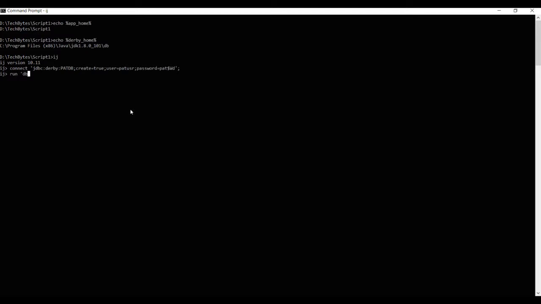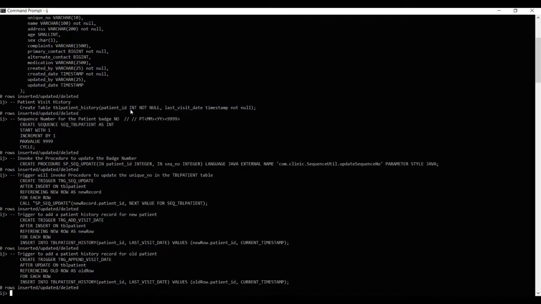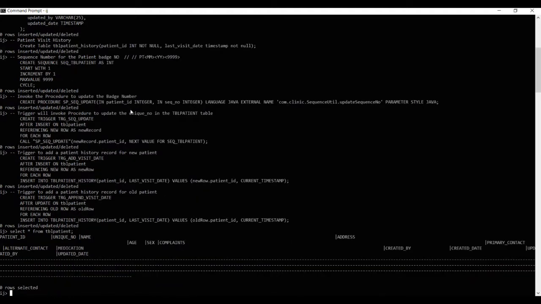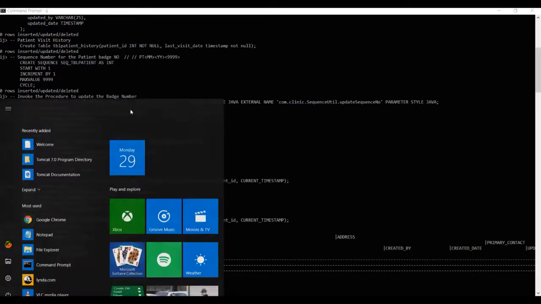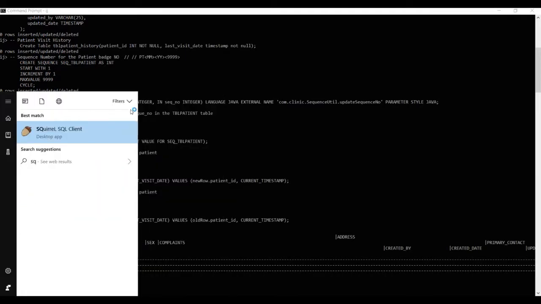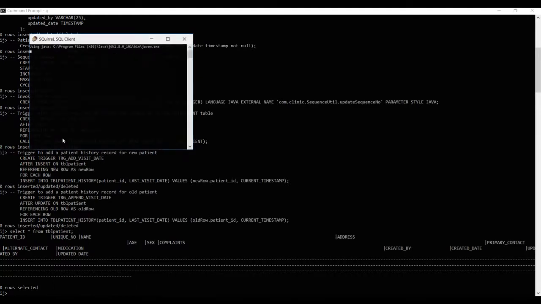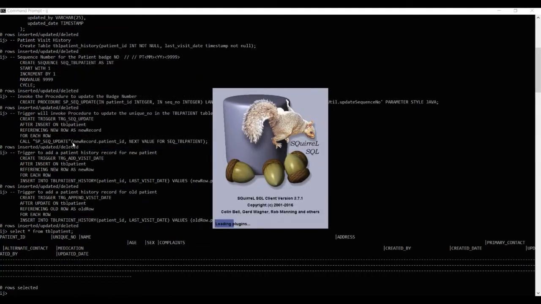Yes, now I am going to execute the command using run, which will execute all the SQLs available in the dbscripts.sql file, and I am going to make sure my inserted records are properly reflected in the db or not. For a safer side, or for a double check, we can use the SQL client as well.